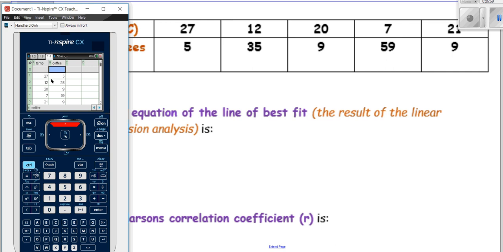So remember, go to Control, New Page, Add Data and Statistics. We've got to define what this variable is. This variable, it's not coffee. The variable is temperature. And this variable you need to mouse across, and it's coffee. So it's a negative correlation this time, isn't it? So that's pretty cool. And then what we can do is go Menu, Analyze, Regression.